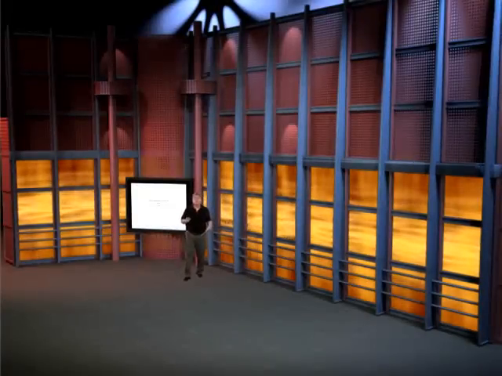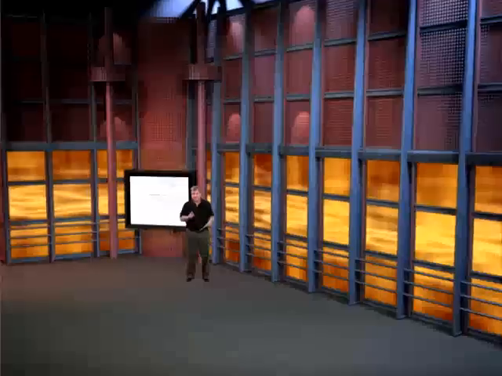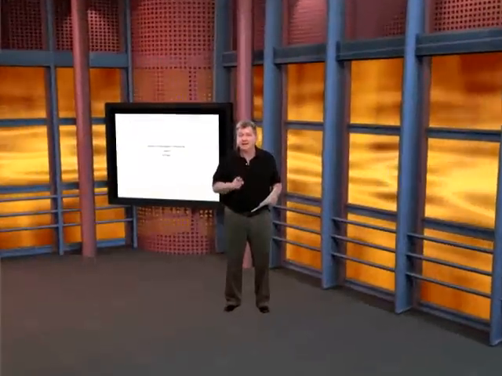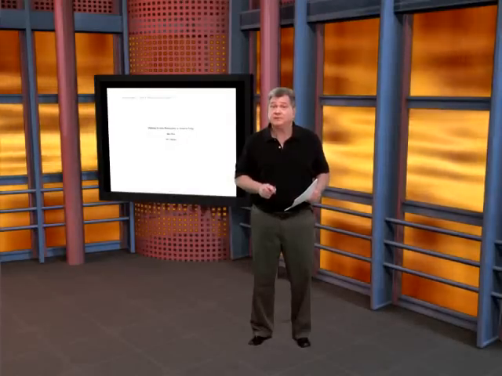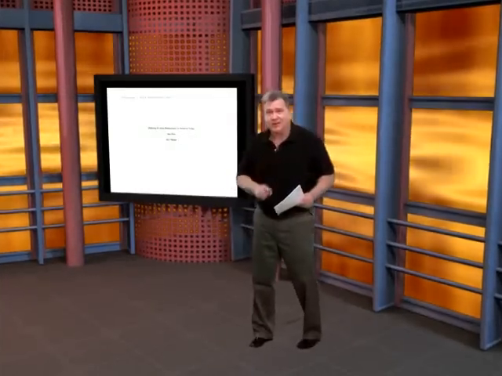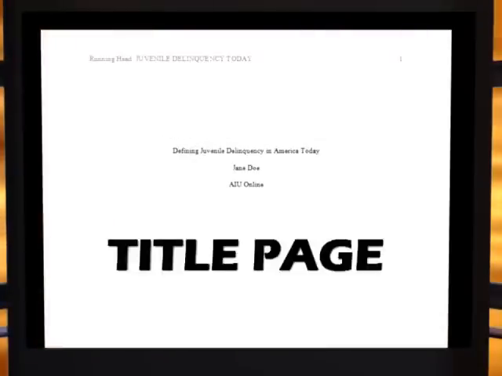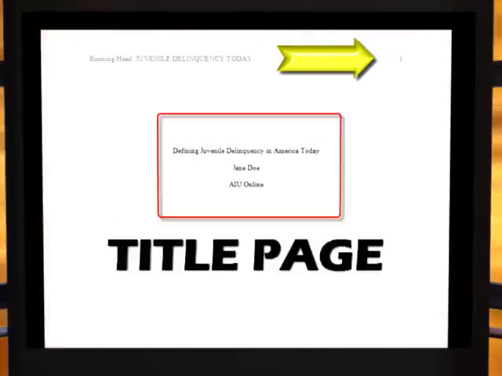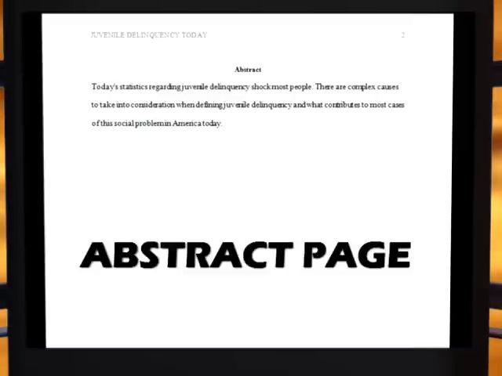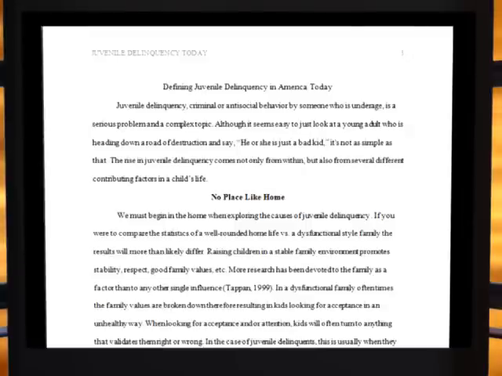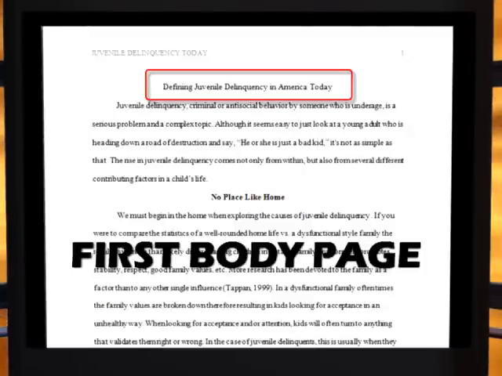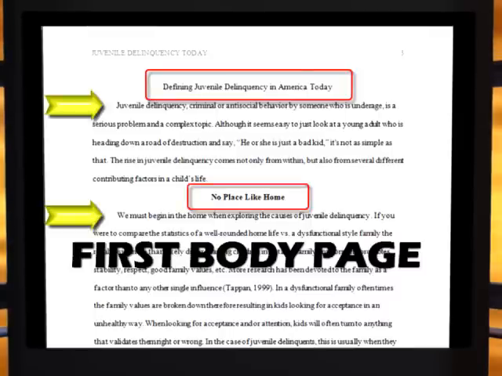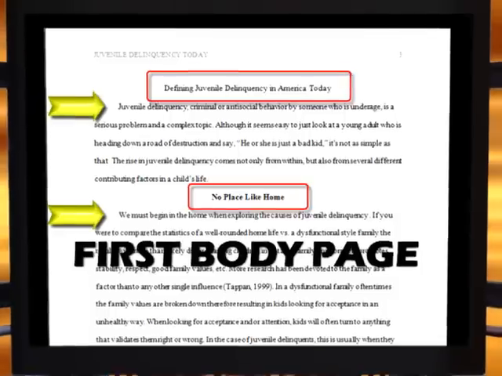Now, regardless of the term you choose or the patterns you employ, remember that this essay must be an APA essay using the APA manuscript settings. Now, that means that your essay must, one, have a title page with running head, page number, and info block. Two, have an abstract page with the word abstract bold-faced and centered, and the abstract paragraph not indented. And then your first body page must repeat the main title, all paragraphs following must be indented, and, if possible, use the APA subheadings to divide up your main points.